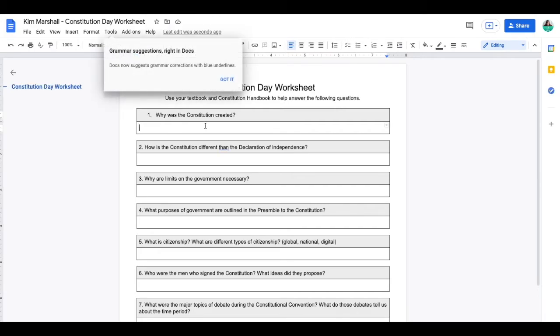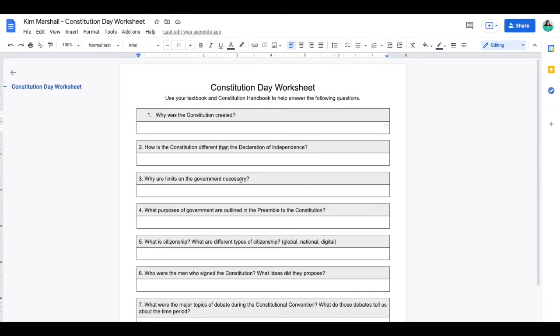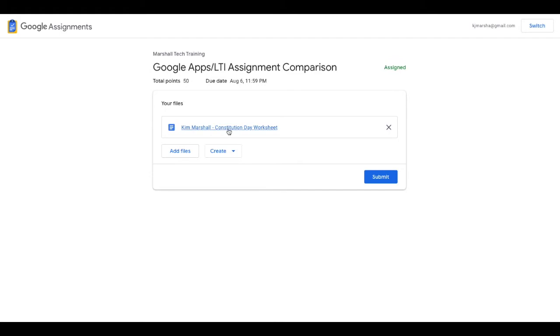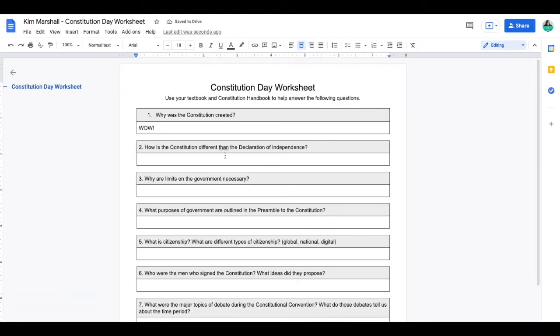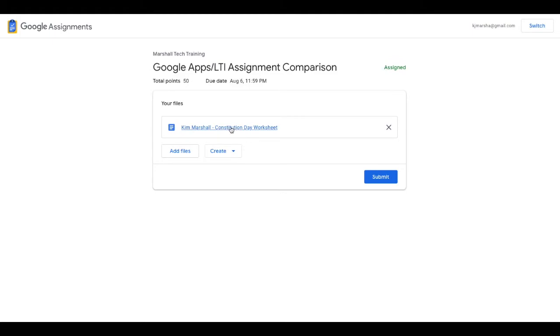What you'll notice is when I type and then close this window and I click the same link, it is reopening the same document. So this is not making multiple copies every time you click the link. When I'm ready and I've made all of my edits to this link, I will click submit.